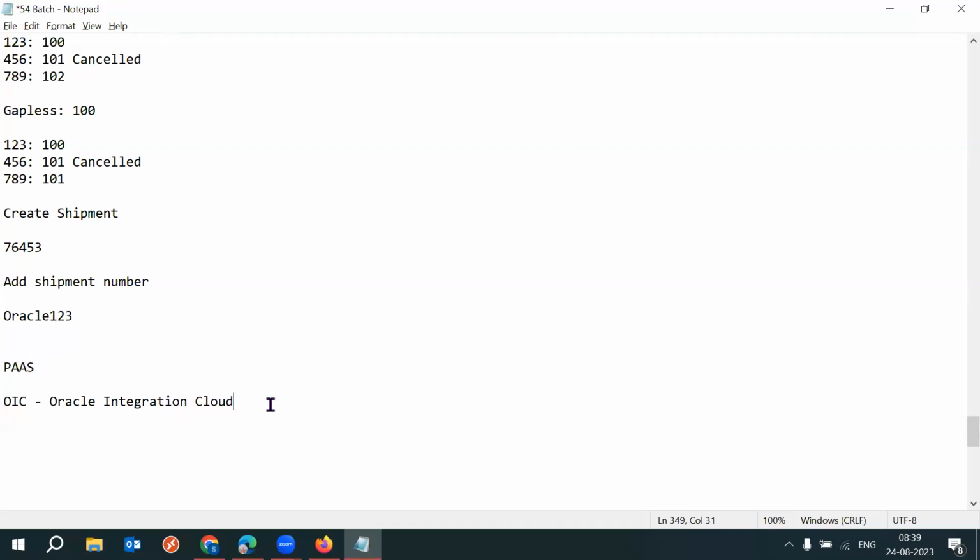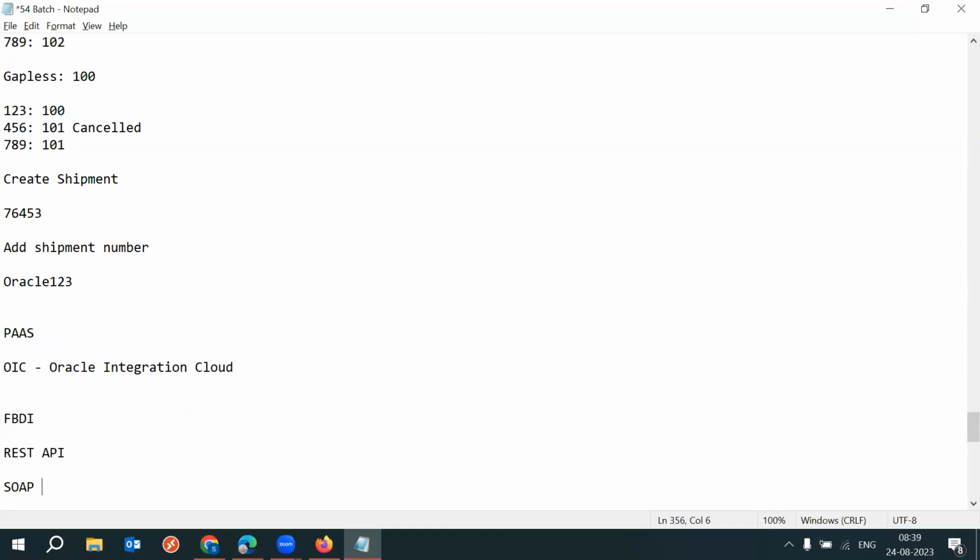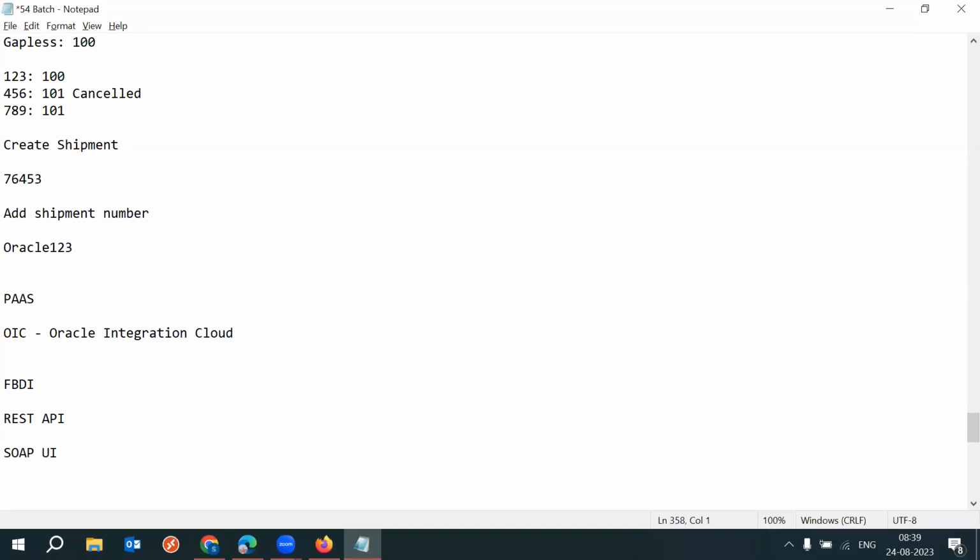It is licensed. We can also perform integrations using FBDI, using the REST API, and using SOAP UI. And EDI got replaced with Oracle Business Network here. So these are the different options in Fusion.